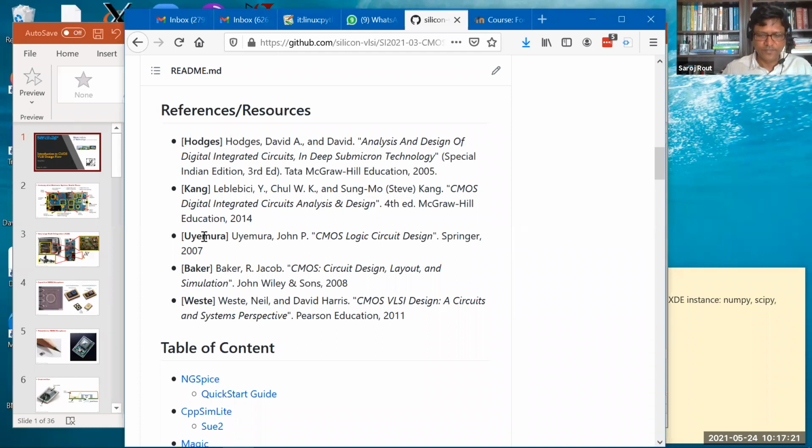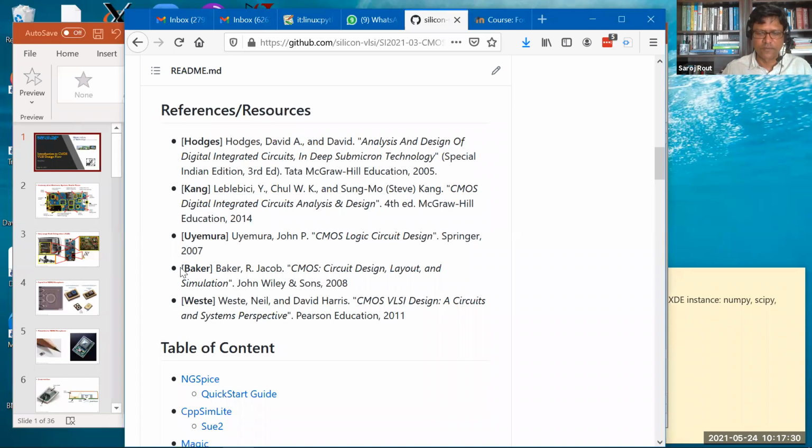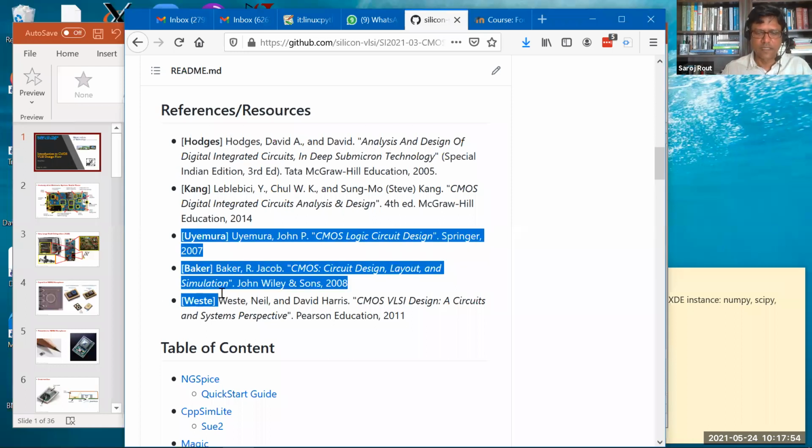Hodges is the same thing. Baker is a great reference book. This is not a good textbook because it's just very, very voluminous. So it's not a great textbook, but it's a great reference if you want to look for some material. As we go through the materials on this GitHub page, I'll keep giving references to some of the sections or chapters, but not always. So some of it, you have these references, you just have to get it. The PDF for these, I'll send a link as well to you.